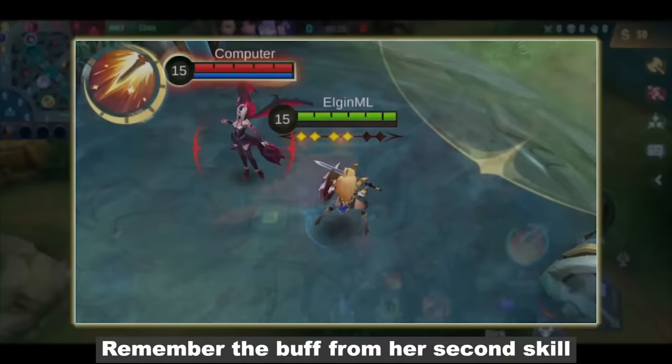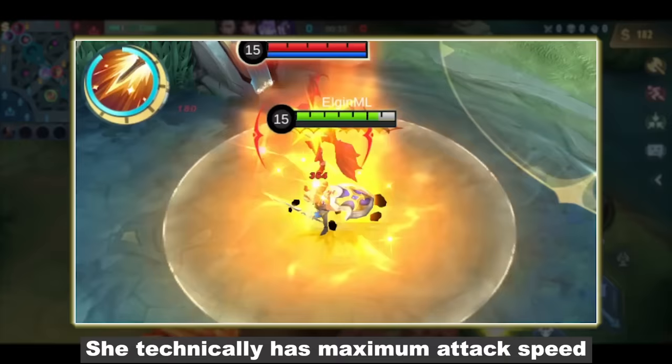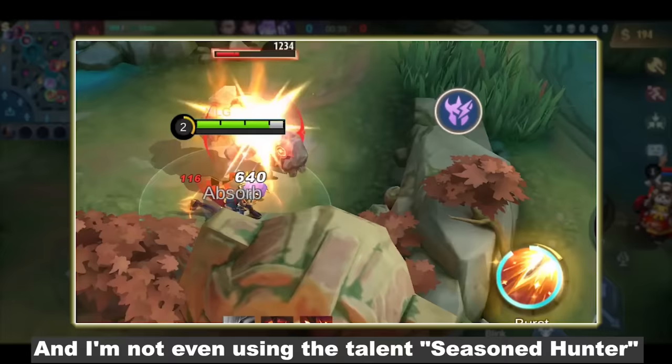Remember, the buff from her second skill gives her maximum attack speed and shield. By making it spammable, she technically has maximum attack speed at the start of the game. And of course, the shield is great for her survivability. Watch how fast I can clear the jungle camps. And I'm not even using the talent Seasoned Hunter.